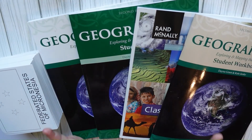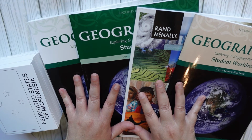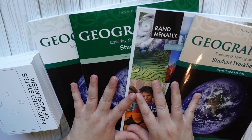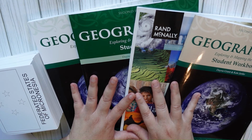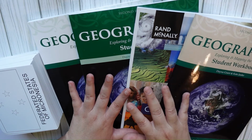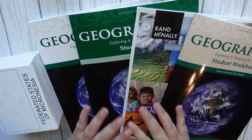Okay, so that is everything that we're going to be using for her 9th grade 1 semester geography course. This will be a half of an elective credit for her. I do really like that we decided to go with geography, because this is not something that's required in our state anymore, but I do think that it is a very important thing to know.